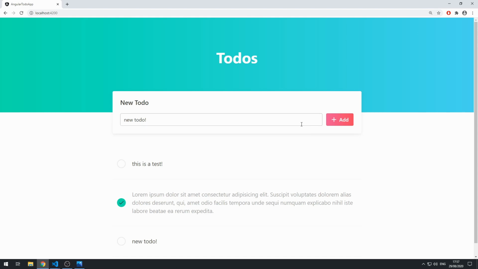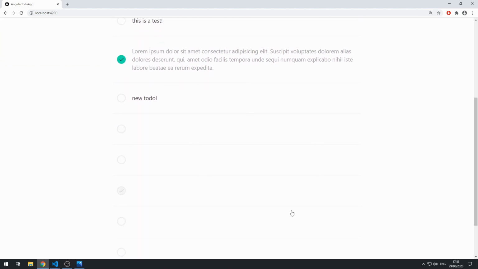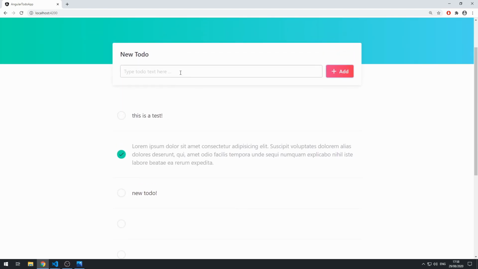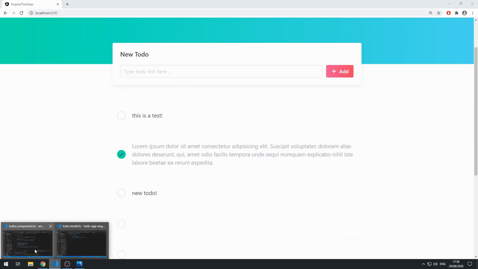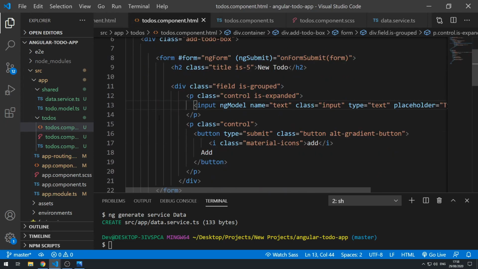So I guess the next thing we can do is add some form validation here, because if we change this to an empty input and then we click add, then it adds a new to do item with no text in it, and we can just keep on doing this and it'll create lots of empty to dos, and that isn't what we want. So let's prevent that from happening by using form validation from Angular, right? So Angular Forms provides us with some pretty cool tools for form validation.